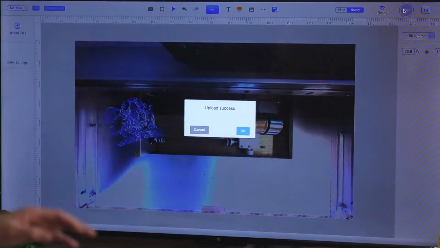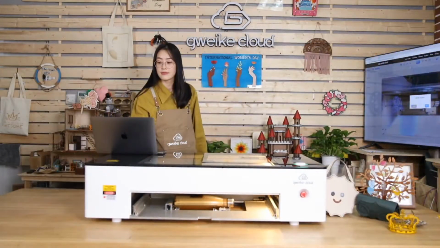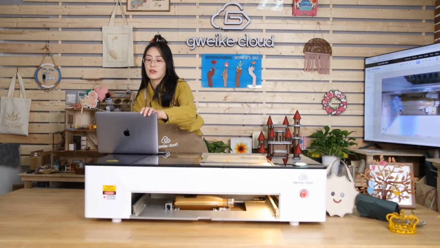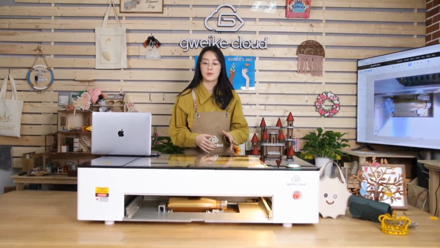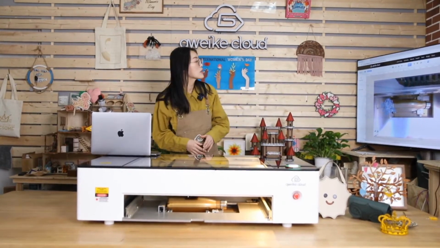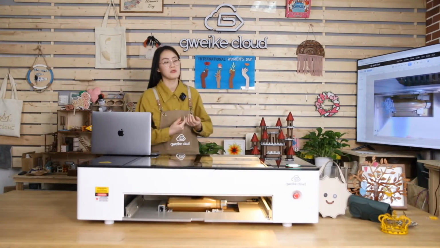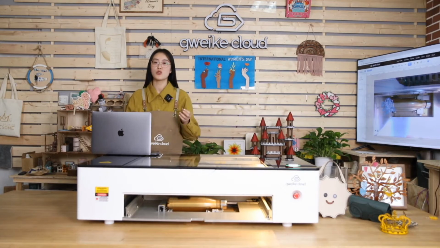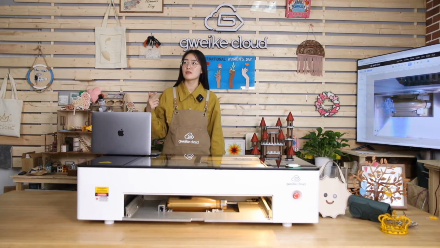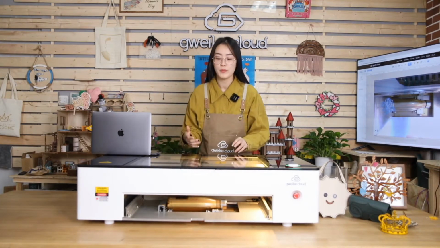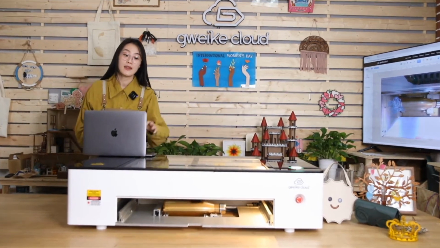Okay, it's ready. You just hit the green button right here. We're going to take a little look inward at how this rotary and those engravings look. It says the time is like 55 minutes, but I think it's somewhere between 6 minutes to 8 minutes. It's a little bit of a complex pattern, so give a little focus.